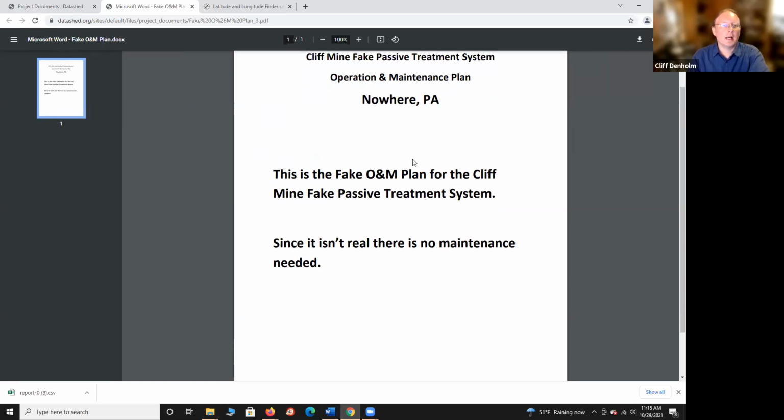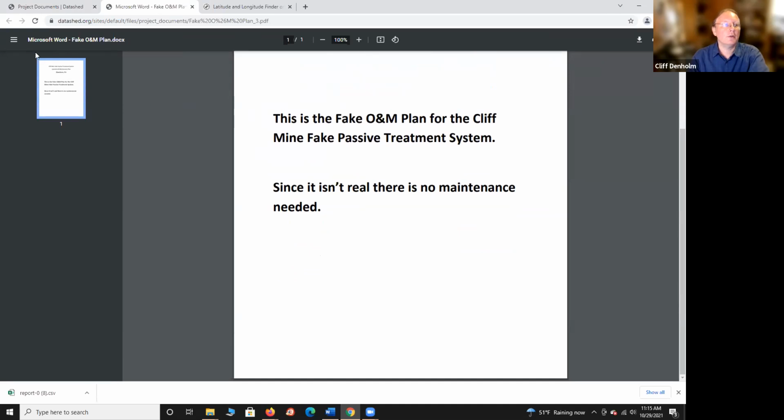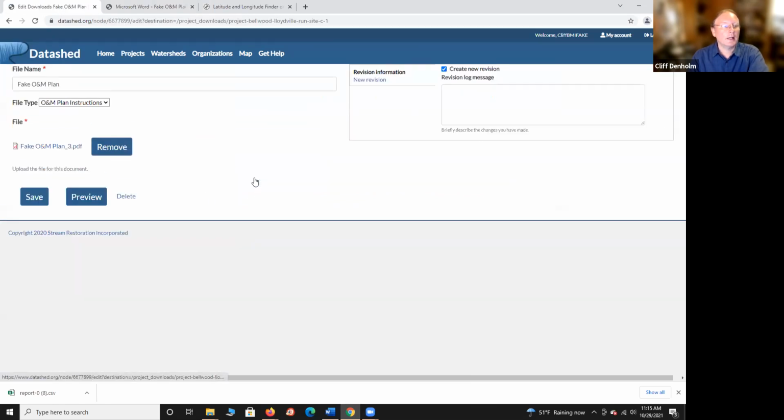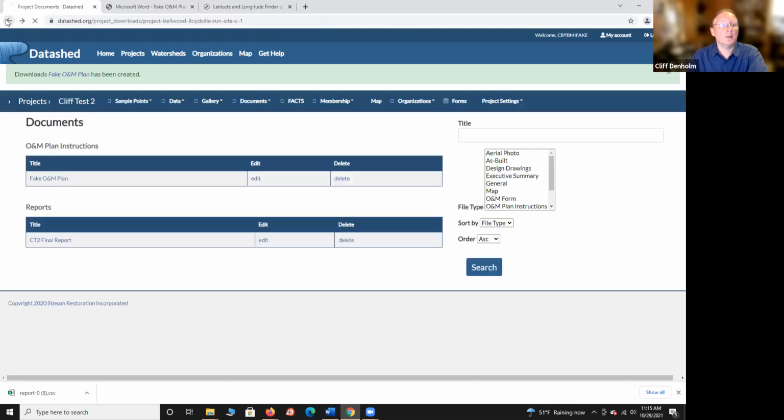But then you could come in here and view your documents. If you needed to delete it, or you could come here and edit, maybe at some point you decided to change the system, or there was an edit to it, you could come in there and remove it, and then replace it. That's something you could do.